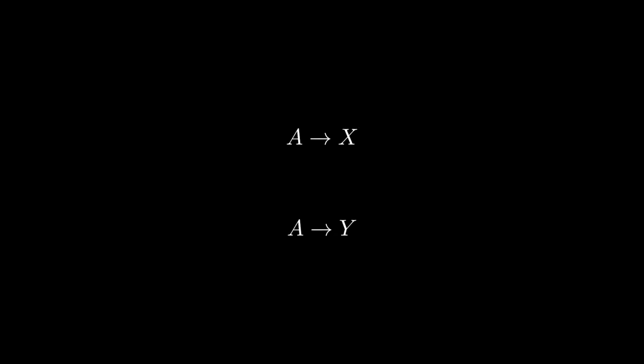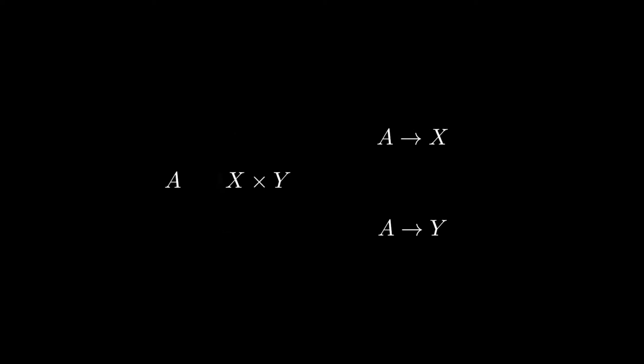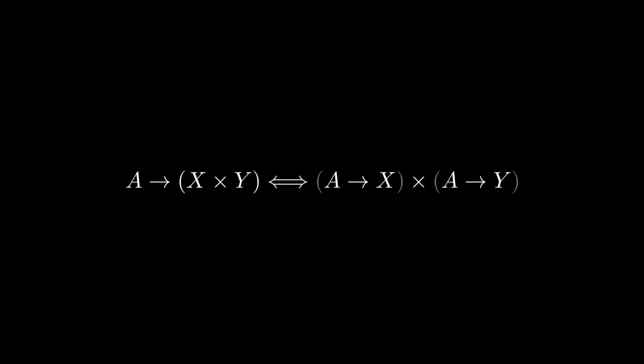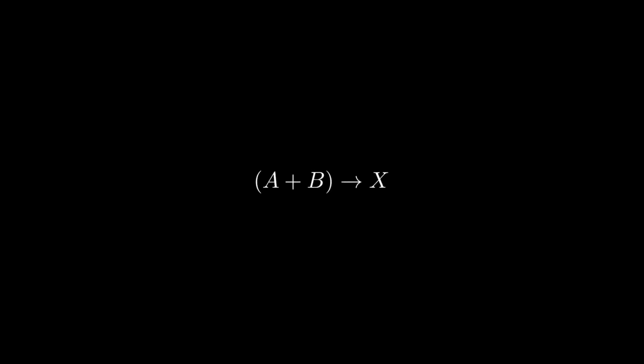Moreover, we can reverse this splitting procedure. Whenever we get an input, we run both functions that we have on the right and compose a tuple of the outputs from the functions. We got back to the function that we started with. We have just proved these 2 representations are interchangeable. Thus, we can conclude that having one function that maps A to tuple of X and Y is equivalent to having 2 functions, one of which maps A to X and the other maps A to Y. This is our first observation.